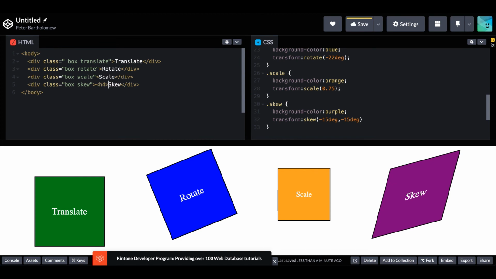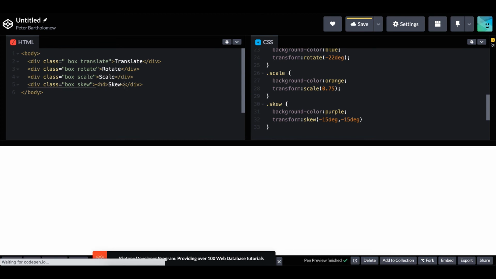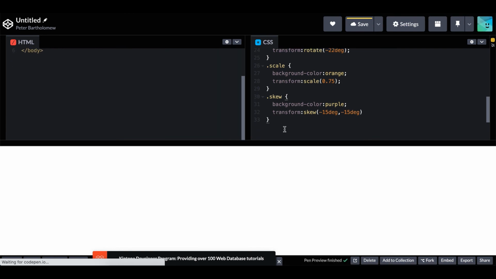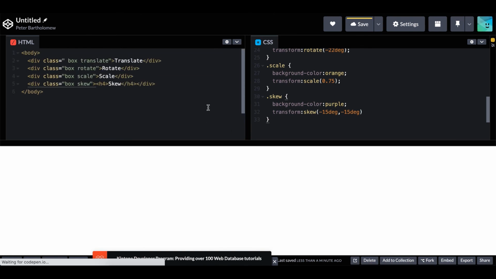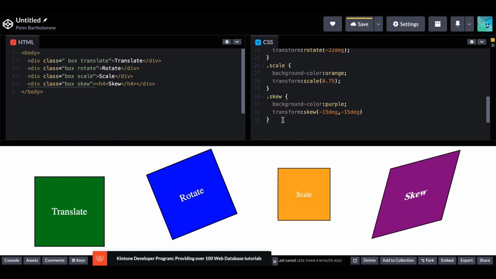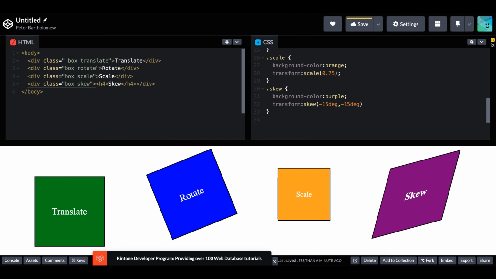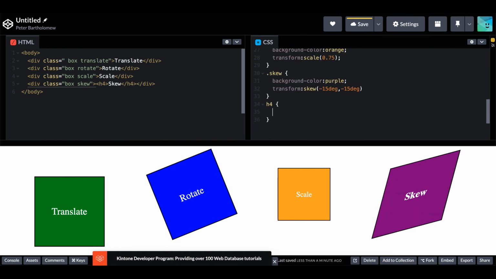We'll go back over to our HTML. Where it says Skew, we'll turn that into an H4 tag. And then we can come back to our CSS and we can style that H4 tag. So when it shows up back on the screen here, there it is. And we'll just type in H4 and then do the opposite values we just put in for our elements. So H4, transform, skew, and then we'll use 15 degrees and 15 degrees. And you can see how that text straightens out in the skewed element. So that's a cool little trick you can use on your own.